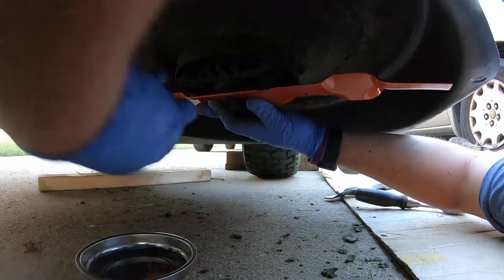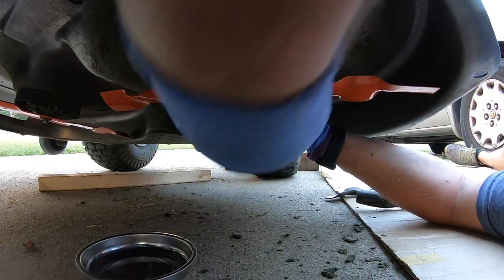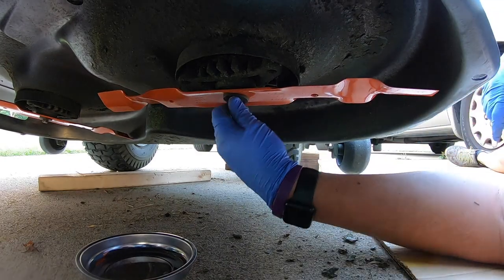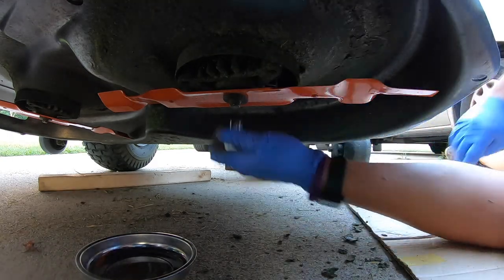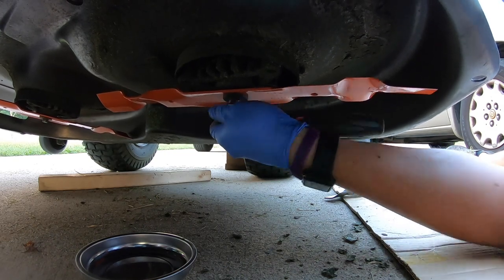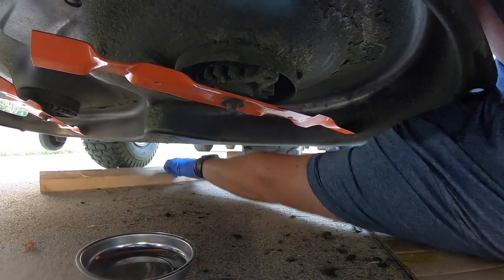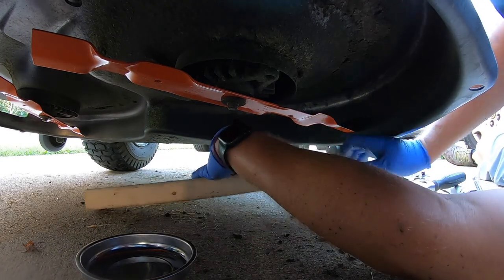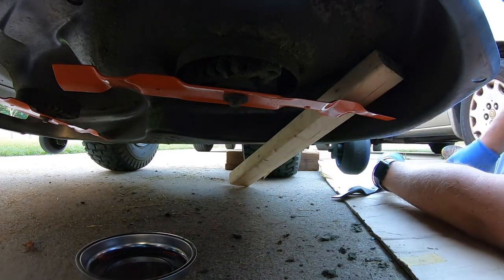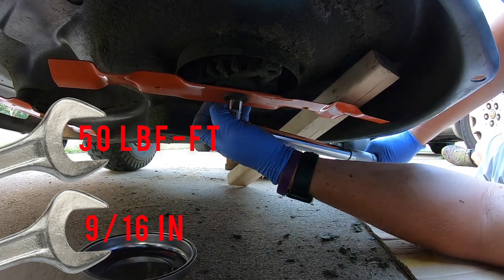I am having to do this mostly with my left hand, and I am not left-handed, so it does make it a little more challenging. Okay, now that's kind of down somewhat tight. I am just going to hit it a couple of times with this. And then we'll go ahead and torque it down to spec in just a second. We'll need that piece of wood back. Foot-pounds of torque again.